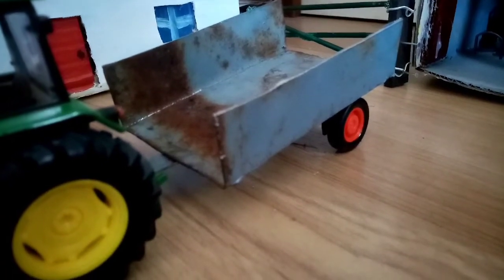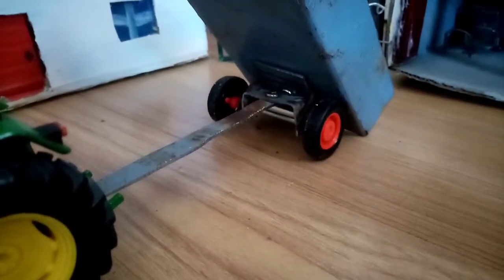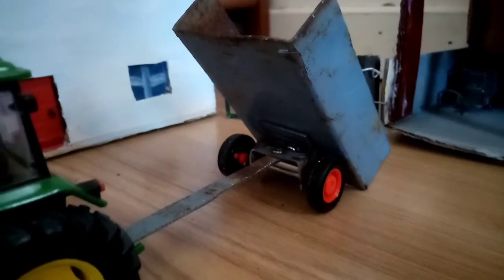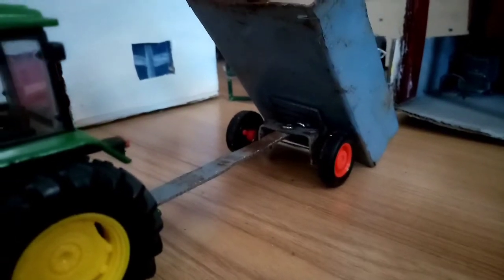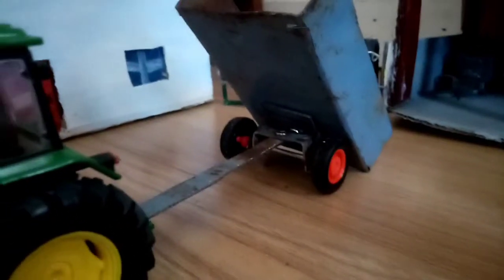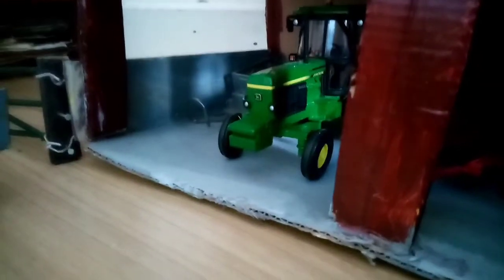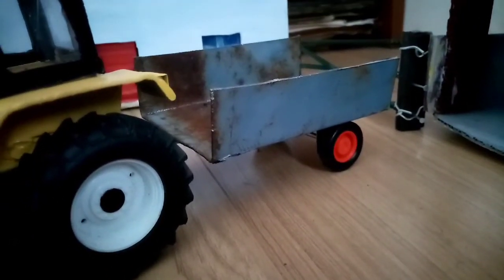Philip is interested in buying it. Tom offers it for £200. The trailer does tip - Tom tried it in the fields - and the wheels don't look too bad either. It had been sitting in the back behind a few hedges. They don't know the make but Philip could probably identify the brand with a bit of work. They've done the deal - Tom parks his 3050 back in the shed. Philip is very happy with his new trailer purchase for £200.